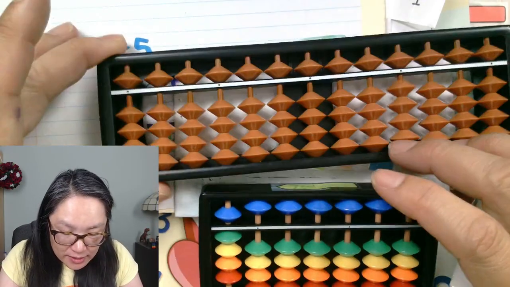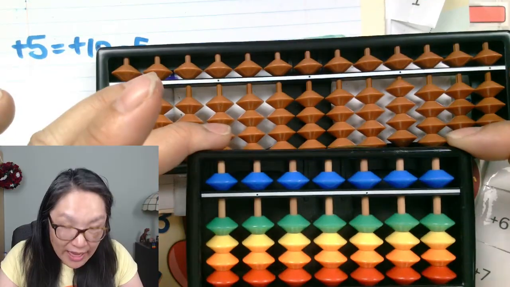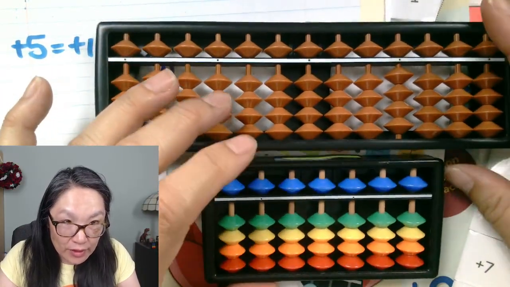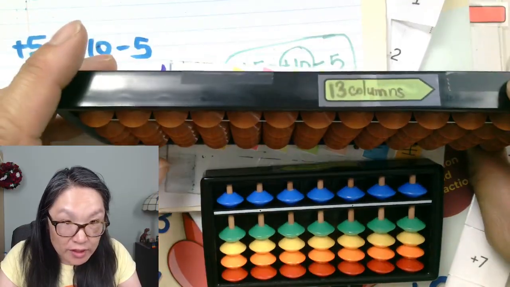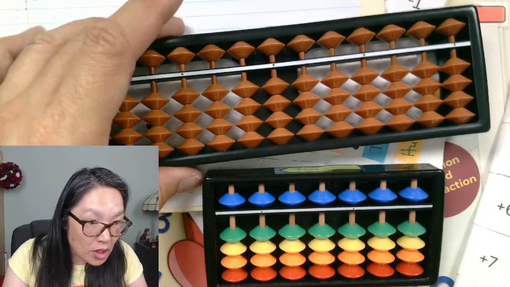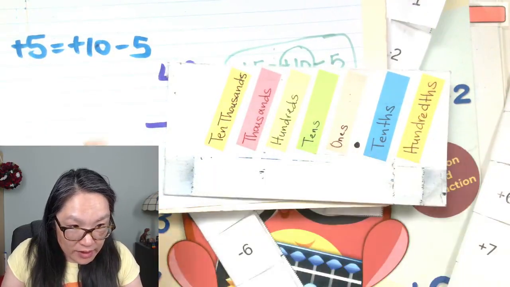So does that make sense? And so why is it different? The only difference is now we have more digits. This is a 7 column, and just as we have numbers, we have numbers of 7 columns or 13 columns. It just matters on how big your questions are and how big the numbers are. So let's say 23 plus 4.